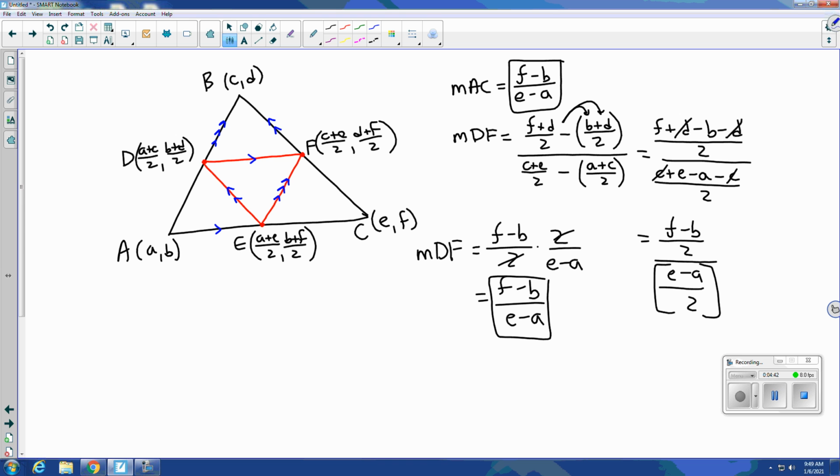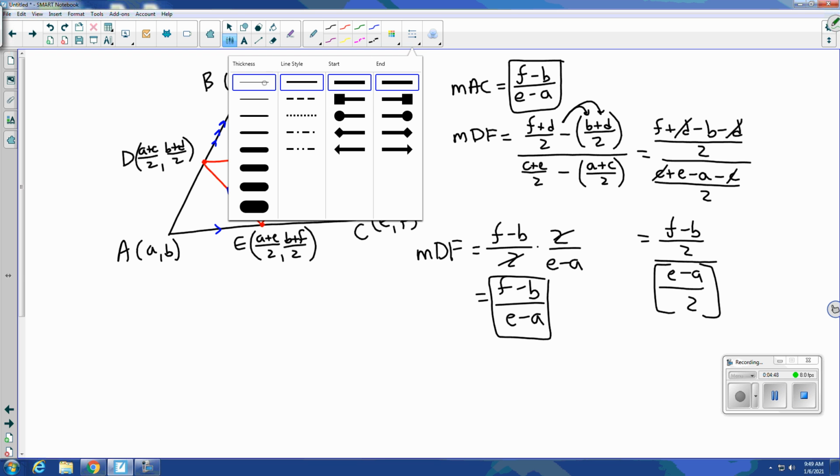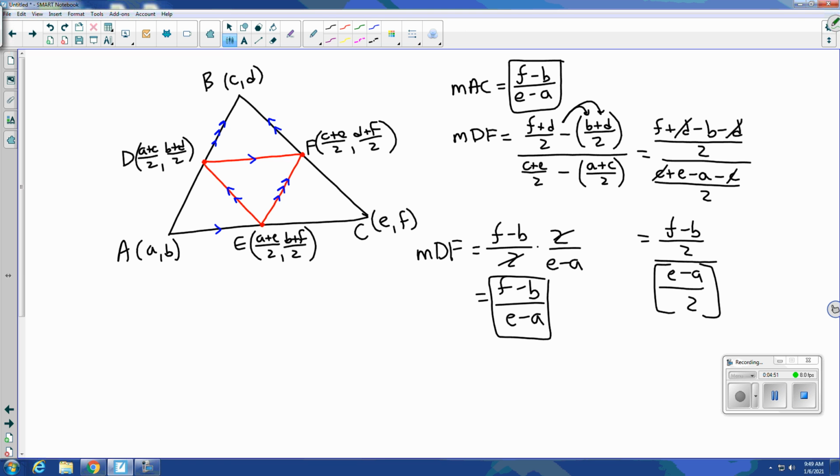The reason that's important is because when we have parallel lines, we get angle relationships. For instance, if DF and AC, as we were just proving, are parallel, we can think of AB, that side on the left, as a transversal. Therefore, this angle and this angle are congruent because they're corresponding. We can draw those corresponding relationships in many other locations, like here, or here with the original one.